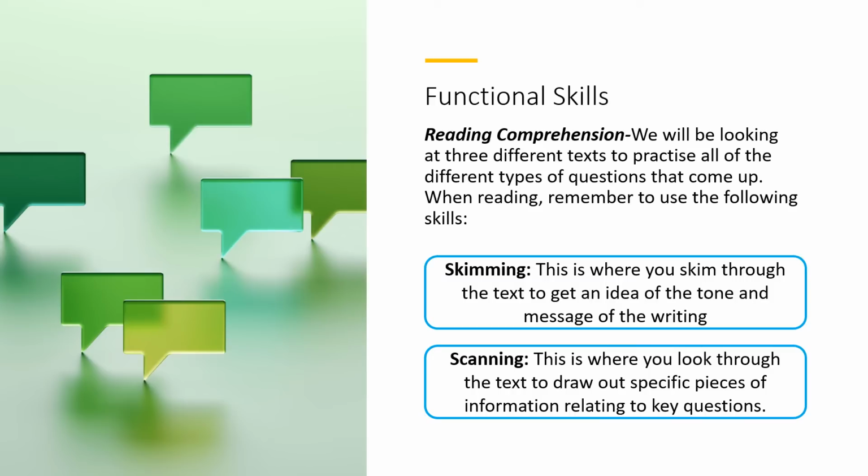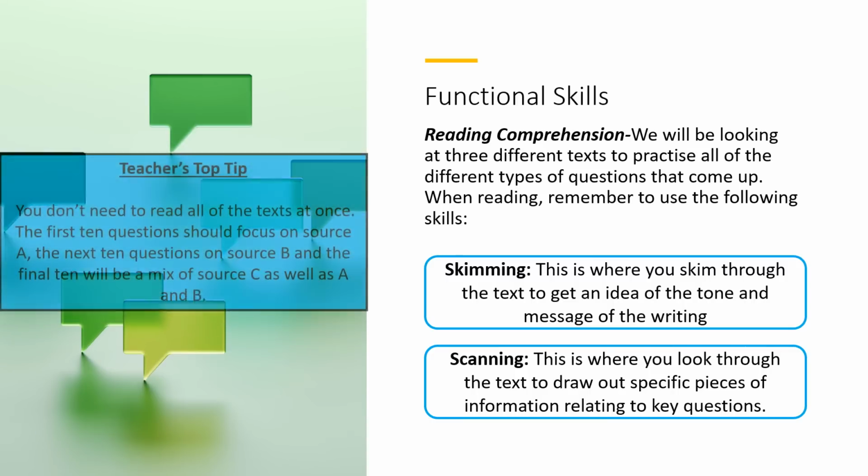Now it's important to note before we move on that each exam actually differs ever so slightly depending on which exam board that you're actually studying with. For example, if you're with someone like Pearson or Edexcel, it's much more likely that you're going to have 3 texts, whereas something like City and Guilds, for example, generally you're going to have 2 texts to read.